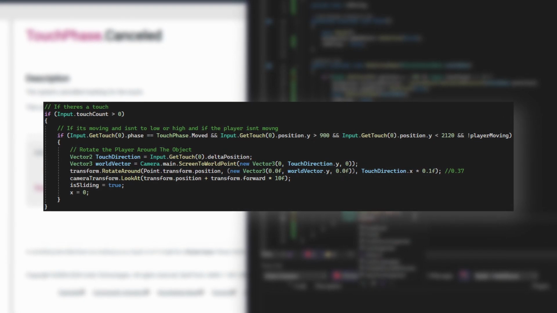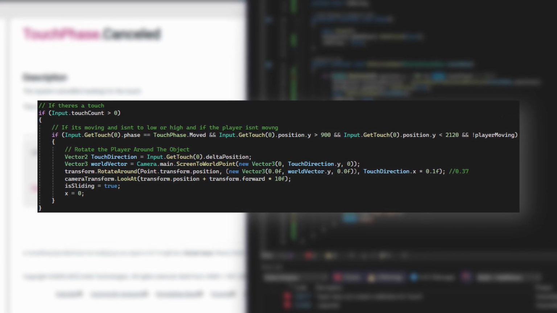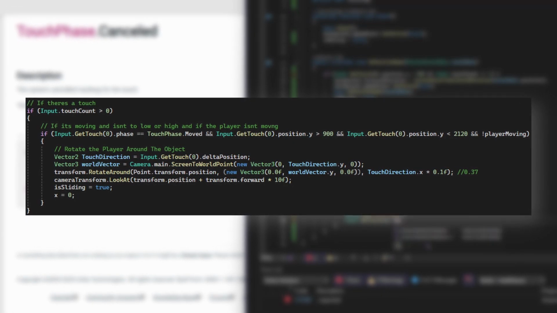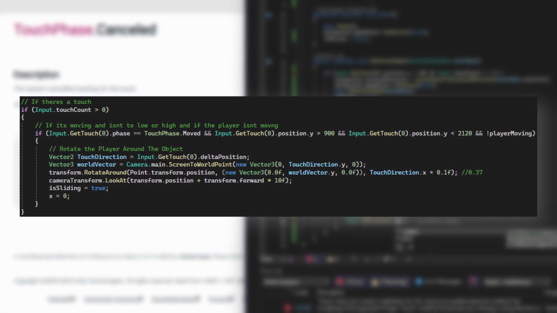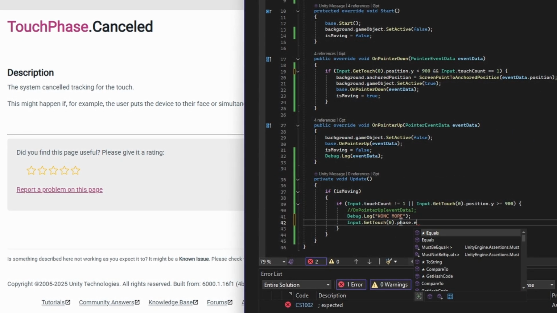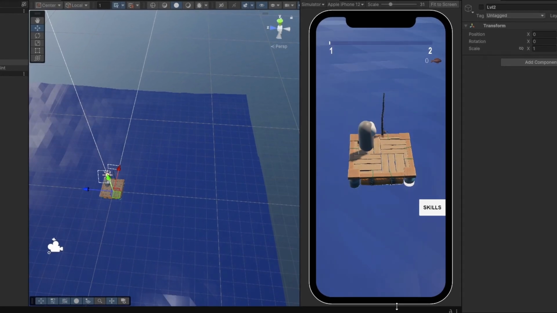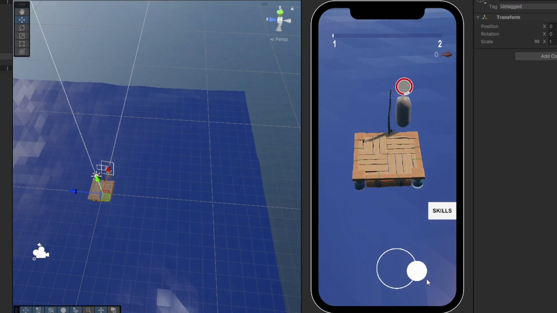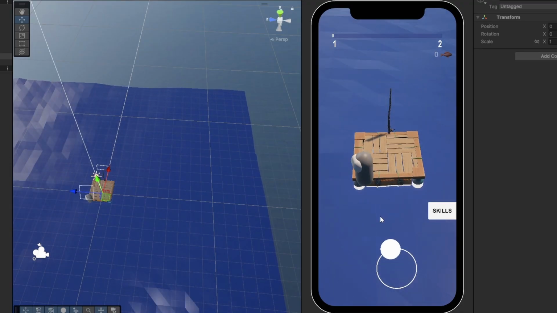And if both of these conditions are true, then we can rotate the camera around the point with Unity's already built-in RotateAround and LookAt functions. How do they work? Please don't ask me, I have no clue, I just somehow connected it and made it work. Now, the camera itself rotates, but then just stays at that place forever. It's not very nice. It kinda looks weird.